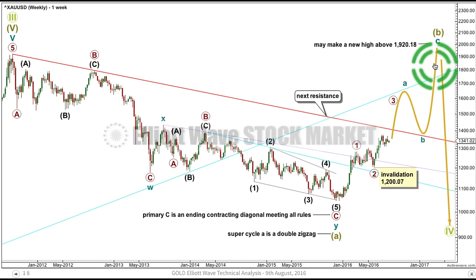In order for it to be very deep, Supercycle Wave B would most likely be a zigzag. It's very, very likely to be a zigzag. And so the first movement up is very likely to be a 5-wave structure for Cycle Wave A. It could also be a multiple zigzag. We could have W, X, Y, X, even a third one, Z, for a triple zigzag, although triples are really rare. But the most likely structure is a single zigzag or a double zigzag.